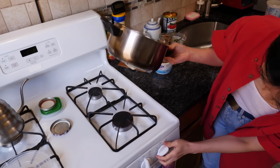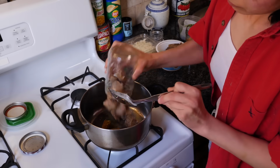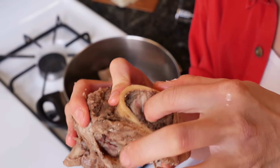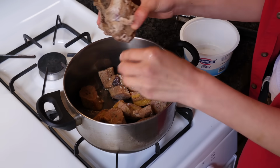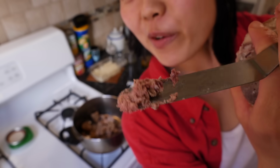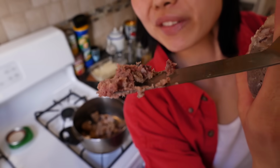For the plantains, I'm gonna dump them in a pot, turn it on a very small heat so that it warms up. As far as what we can add in addition to our plantains, well, we got this pork bone with a lot of marrow and some stray meat, and I think we can just mash it all in there and make it that much more flavorful. Check out that marrow though. Super flavorful.